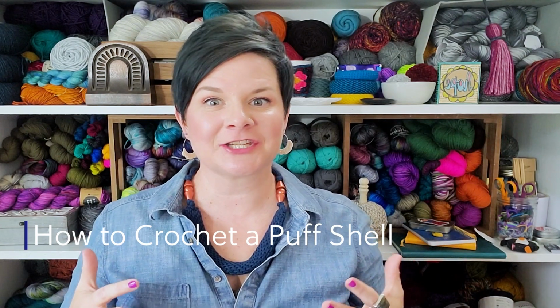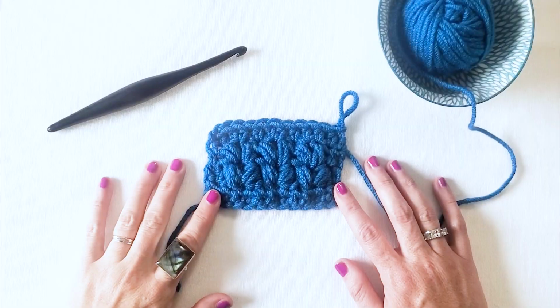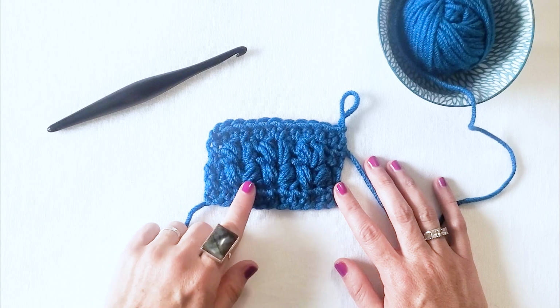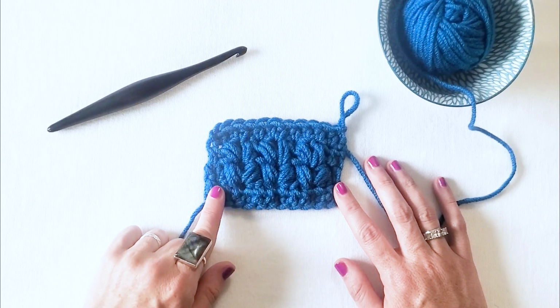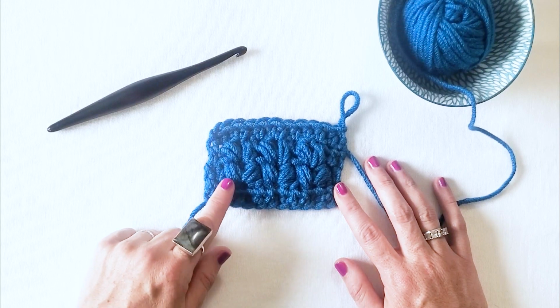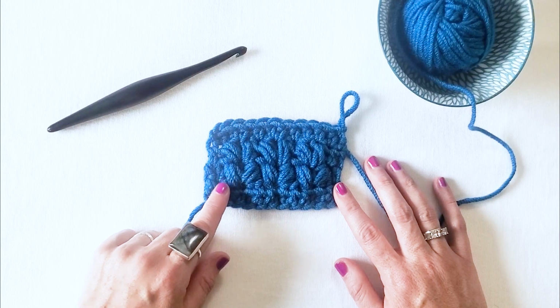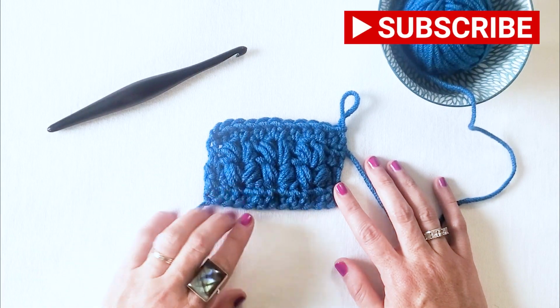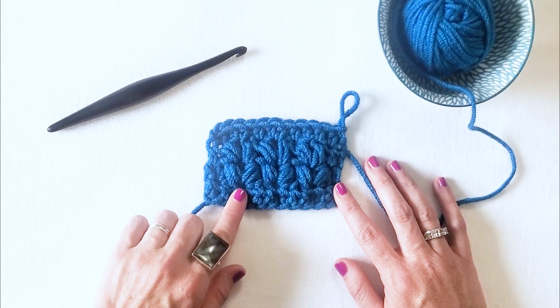Shell stitch. Guys, if you are looking for the ultimate texture, you are looking for puff stitches. They are so much fun, and this is a great variation on a puff stitch. Let's go. You guys, I feel like you can't go wrong with the amazing texture that puff stitches give. There's just something really unique about the loft and interest that puff stitches add to any project.